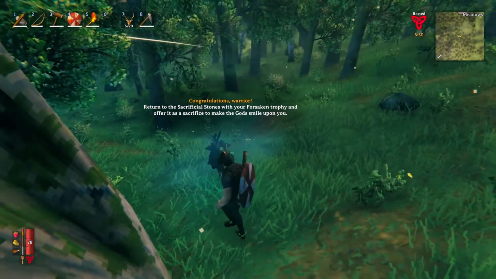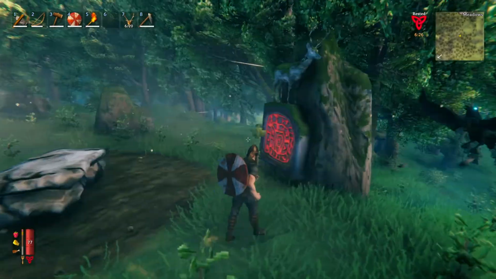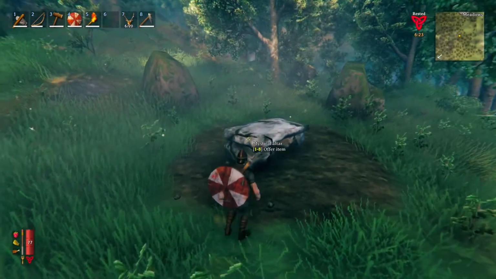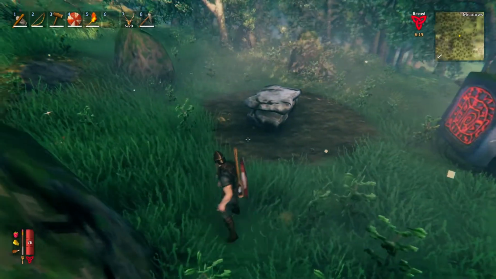smile upon you. So we're going to, I'll fight him a few more times here, and then we're going to go do that. And then I think that'll go ahead and end the episode. So go ahead and offer him up again here.